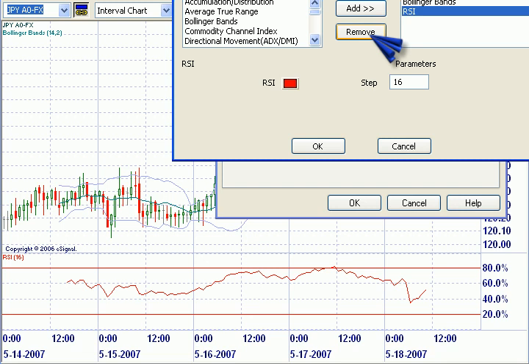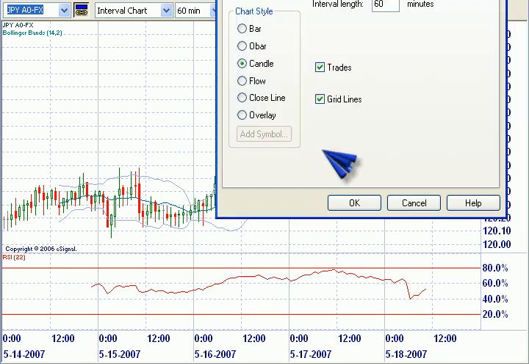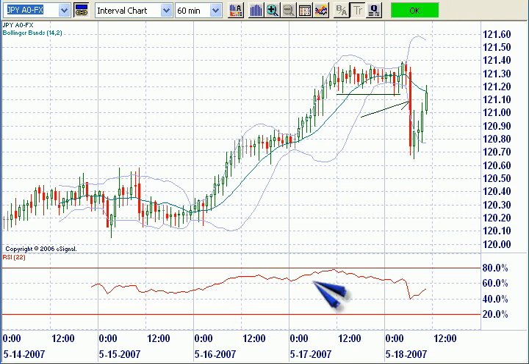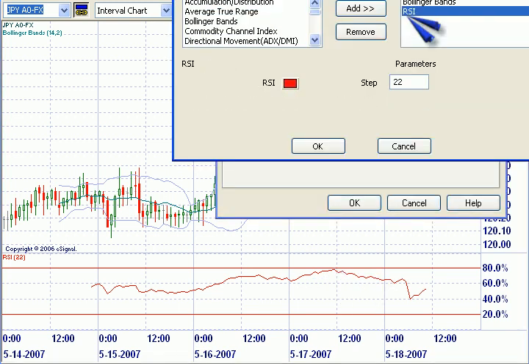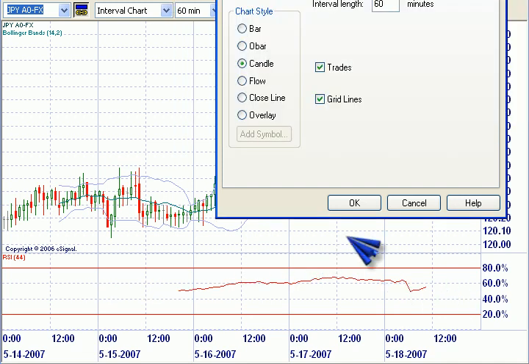And again, to repeat that, set a higher step parameter, and what that will do is flatten out the curve and bring it closer to the middle of your RSI range, but will yield only the strongest trading signals. Okay, and of course there's a point of diminishing returns. You don't want to set it out so far that you get a straight line and you never see any oscillation, you never get any trading signals.